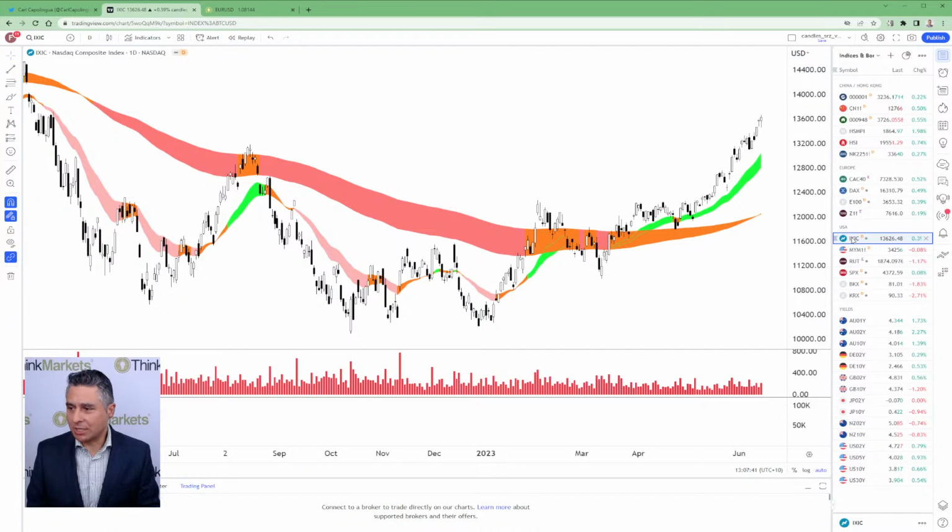Now, ordinarily, what we'd expect is higher yields to hurt this chart here, which is the NASDAQ Composite. I've been very, very bullish on the NASDAQ Composite since around about February, and I've stayed the course. I've had a couple of periods of doubt, but I've stayed the course, and so far that is paying off, hopefully for you as well, because you've been following my analysis. But there's nothing really so sinister in the chart there to suggest it can't continue. I think what we saw in the yields has confused a lot of other analysts. It didn't confuse me, because I don't let that stuff change what I see on the chart and how I interpret the chart. So yes, you could say, oh no, yields are going up.